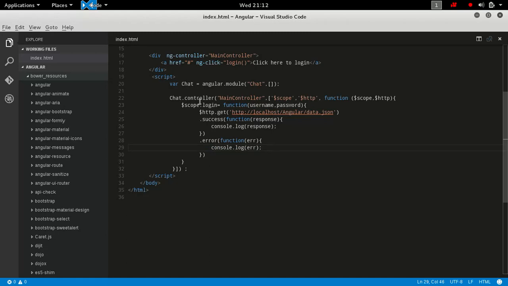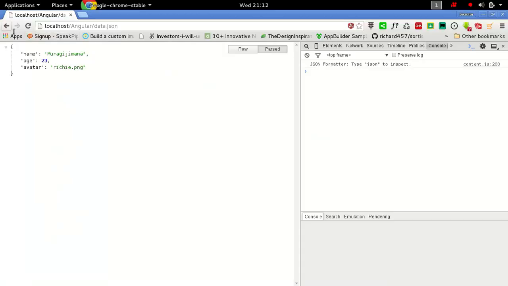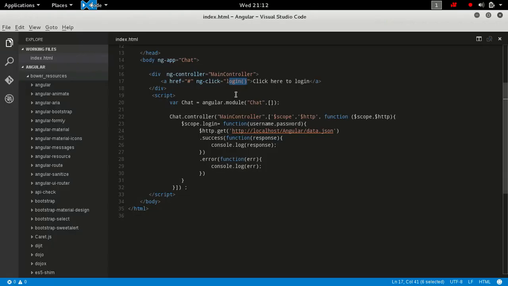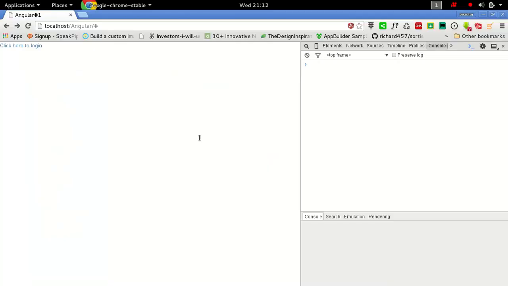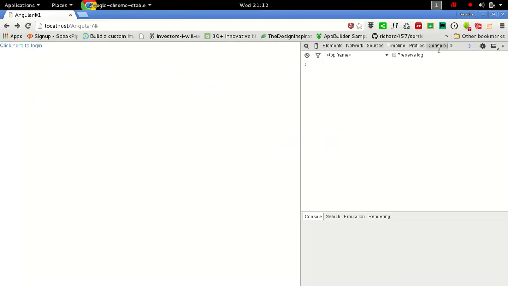So now everything will happen only when a user clicks on the login, which is a function. When a user clicks on this login link, which holds the function, it's going to call this, and everything that is inside will execute. Let's test it out. Refresh, and you will see the result in the console, because we said we are going to console log, so everything will be showing here in the Google Chrome console. Go ahead and click, and you will see that our object is showing with everything.